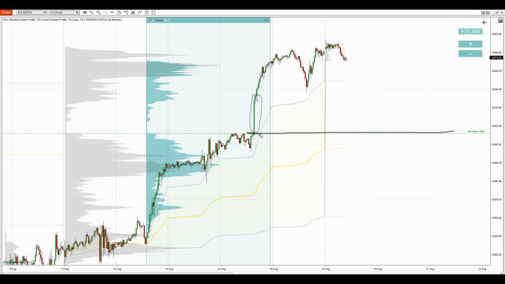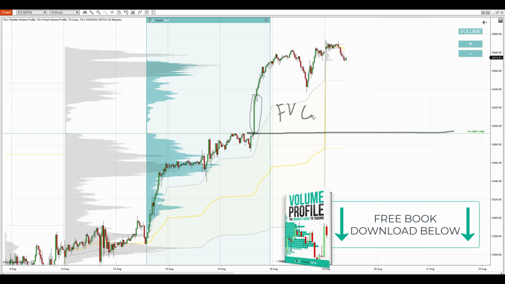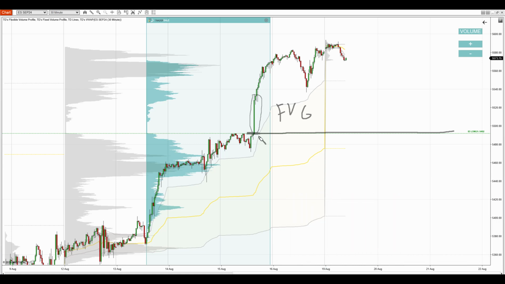If you guys are familiar with smart money concepts, then this is something called a fair value gap, and it shows aggressivity of buyers. So this is where that aggressivity starts. That's the place where we have the level, and also as you can see, the price was reacting to this level in the past, which means that it was a resistance in the past, which turned into a support when the price blew past that resistance. So it is a combo of the fair value gap and the resistance becoming support setup.